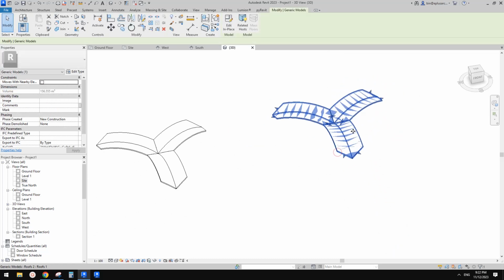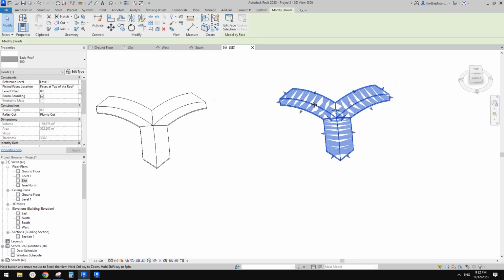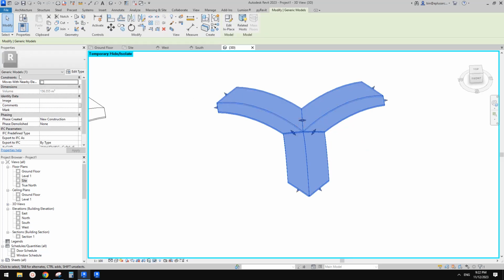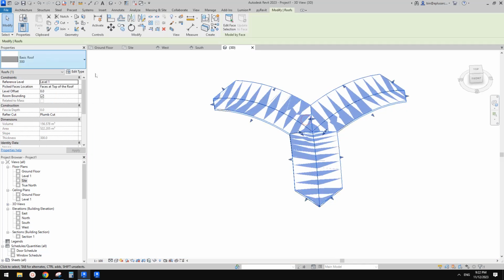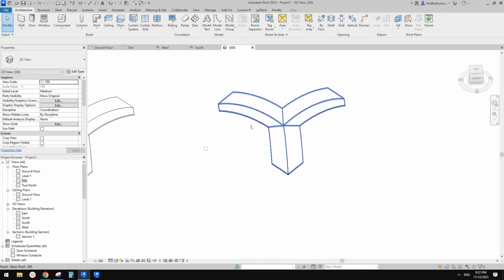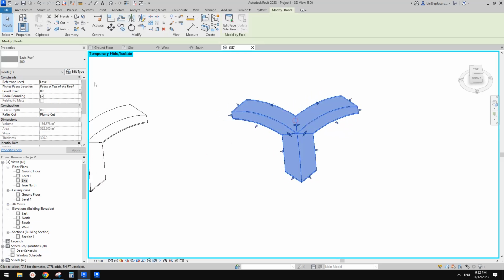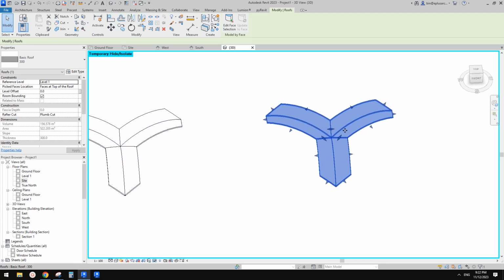Now you can see this is a generic model, so exactly the same shape as this one. And then under this, so if I type HH, sorry, let me try again. Oh, wrong one. So you can see the first one I picked up is the basic roof. If I tab select, it's the generic model. So let's hide the generic model. And this is the roof we created by using roof by face on the surface of a generic model. Okay, so this is actually the second method.